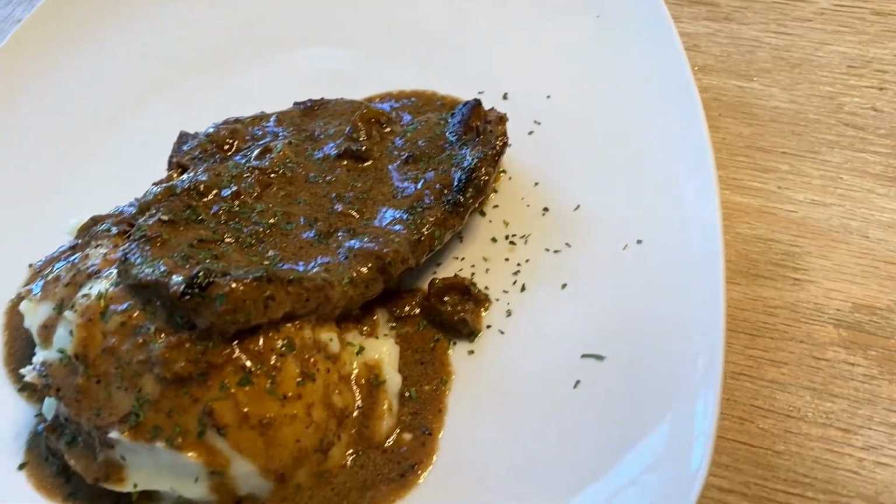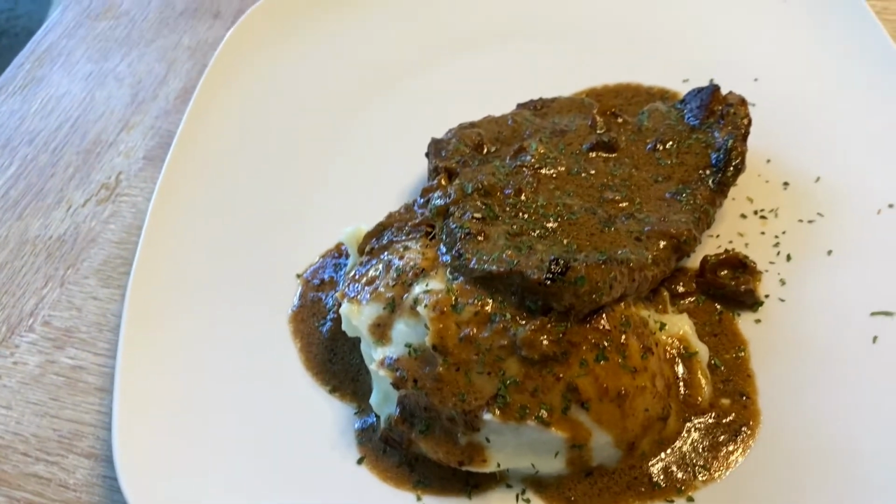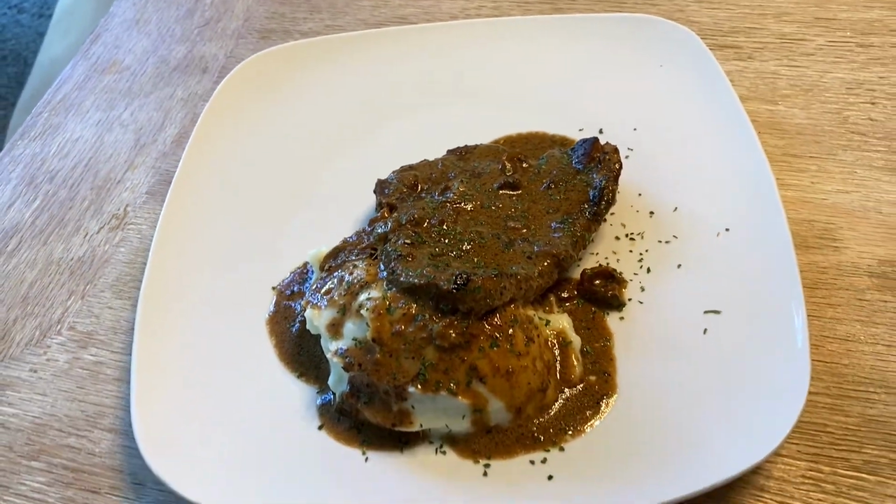And you guys, this recipe was so easy. It is great for any day of the week.